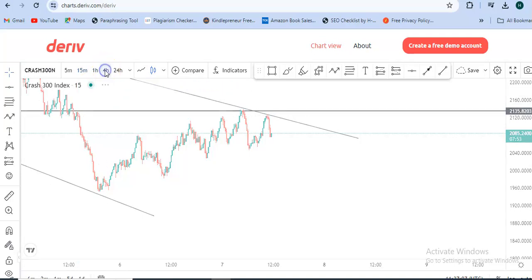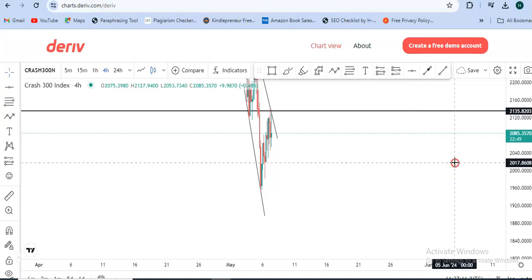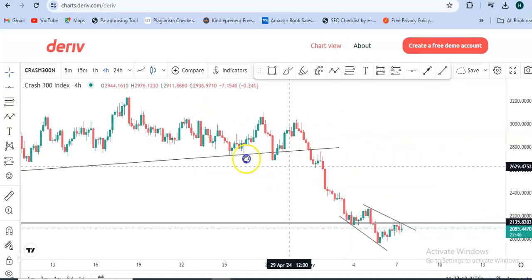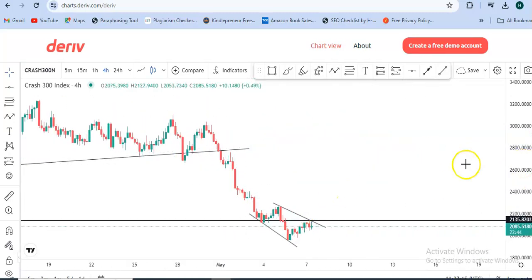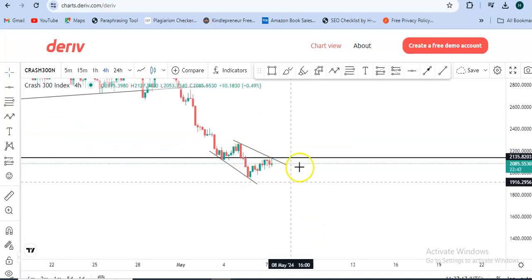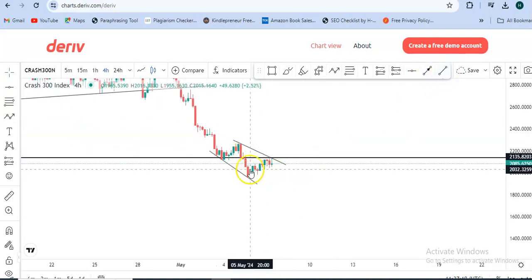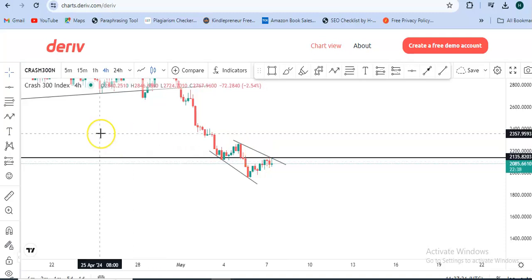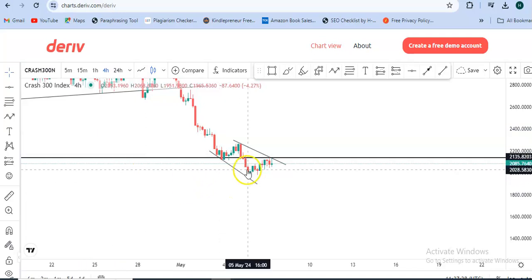Draw those lines and identify these structures on the chart, like what we found here on the 4-hourly time frame. You see, what we found here on this 4-hourly time frame is what actually gave us the idea that the market would be selling very soon. Up to now, I still believe, because you can see the movement here. The same thing that happened on Crash 1000, the Crash 1000 index that I showed you guys yesterday.